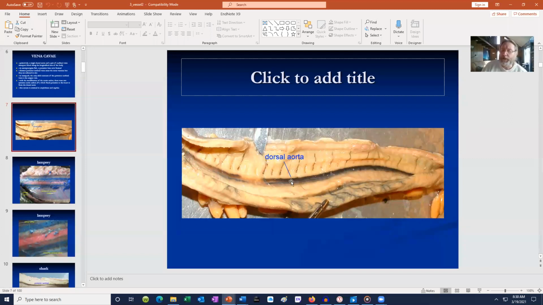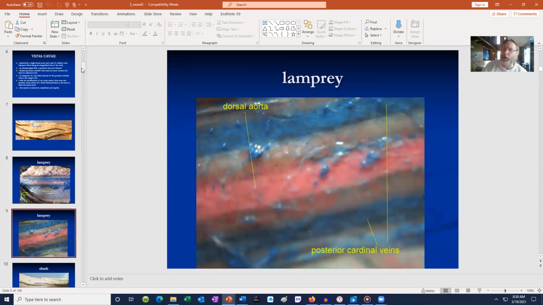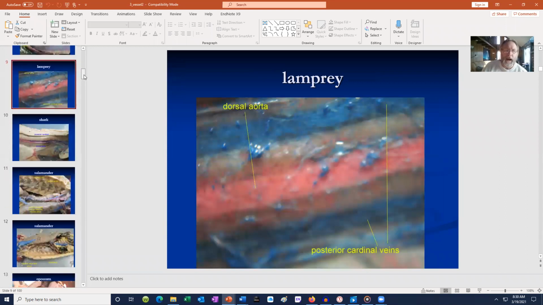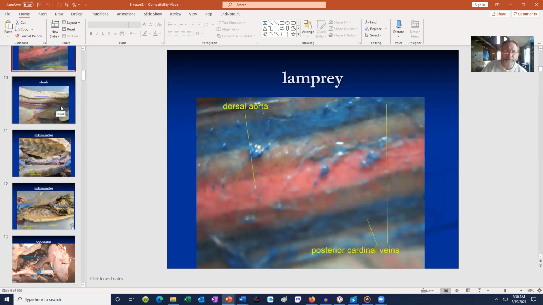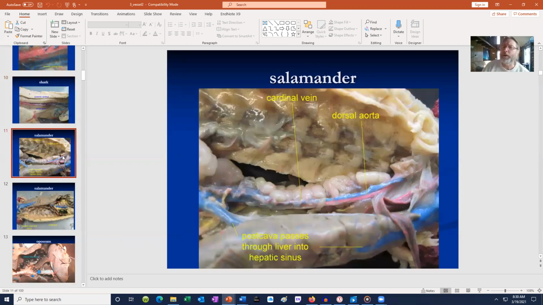Here is an image of the blood vessels in a hagfish. Here you can see the dorsal aorta and then the smaller blood vessels as well. Certainly you would say, oh, here we see arteries, we see veins. When you look in the lamprey, there's the dorsal aorta. There are cardinal veins, just like we find in other fish. And so you would think, here we are, with things that I understand. Obviously, we'll talk about sharks presently. Yes, but there are differences. The blood vessels of jawless fish are more primitive.